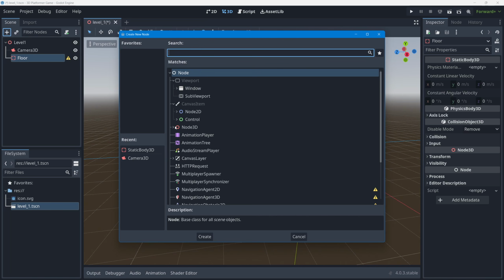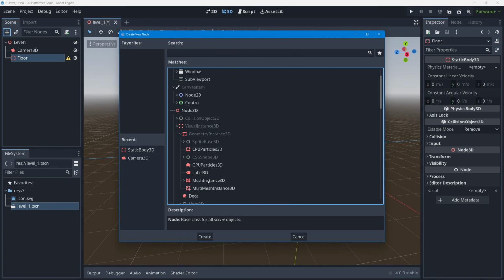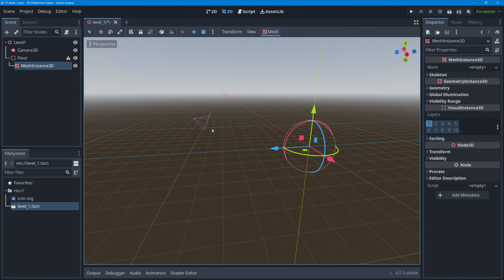I'm going to add a node, and I'll see if I can find it manually here. I'll clear out my search. It should be under Node3D. It should be under VisualInstance. What we're looking for here is under GeometryInstance, perhaps. Yes, it is called MeshInstance3D. We want to add a 3D mesh object, like with polygons, into the scene, which is going to be a cube for our floor. We're going to stretch that floor out, but it's going to be a basic cube. If you don't want to find it in this node tree structure, you can simply search for mesh, and then I'll find it here. MeshInstance3D is what you want. I'll double click on it. And if you did it right, you'll see that it's now a child of the floor because I just had my floor selected when we added it.